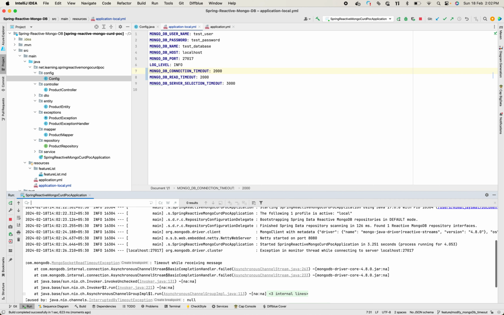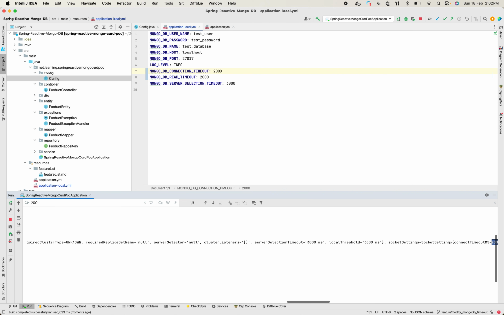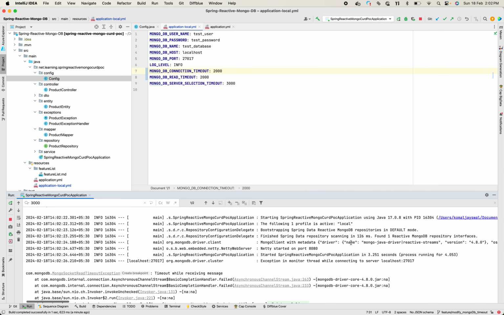Now let me find this string again in the logs. See, the connection timeout is coming as 2000 and 2000 milliseconds, and the server selection timeout will come as 3000. Yeah, so within 3 seconds this got terminated. If your use case needs more or less, you can modify it accordingly. Thank you.